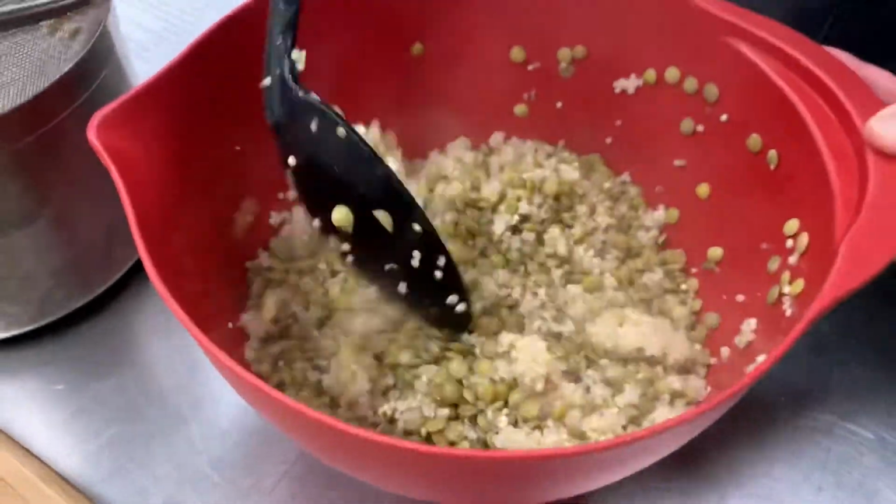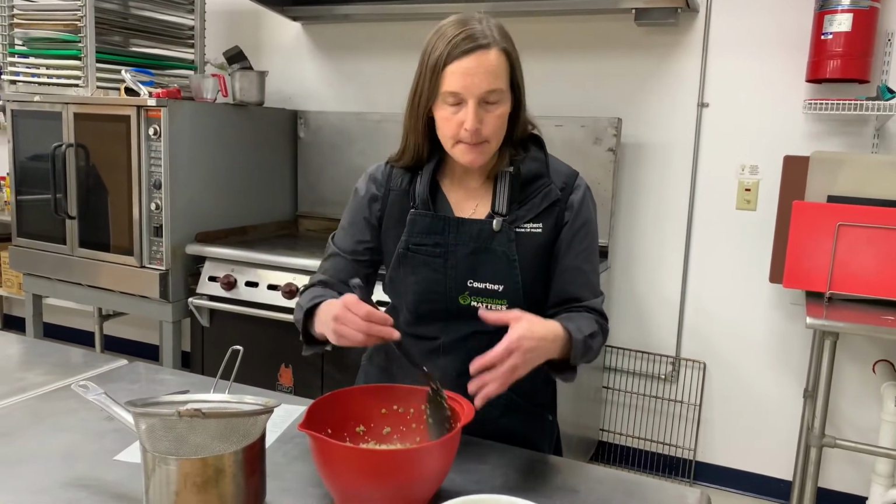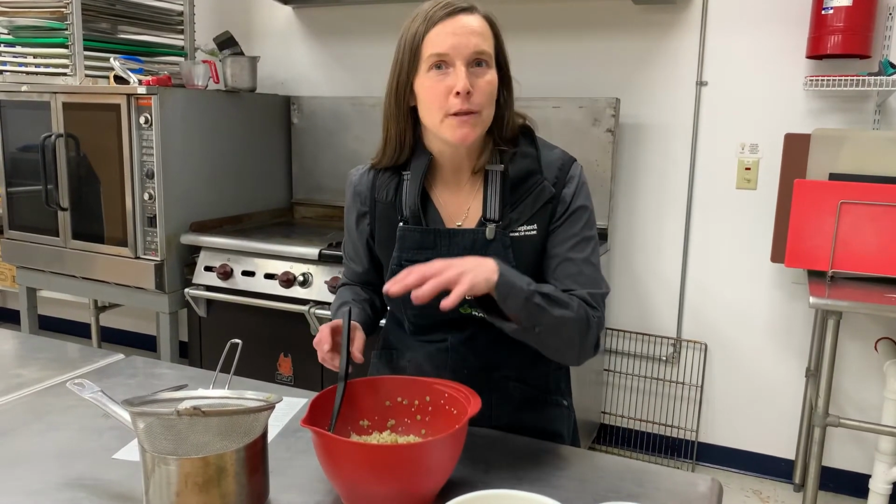Again, this is an amazing salad that you can take to a party and keep out. It won't spoil like a mayonnaise-based salad, and it has a ton of really good flavor. Not only that, but it's packed with protein.